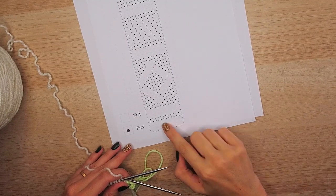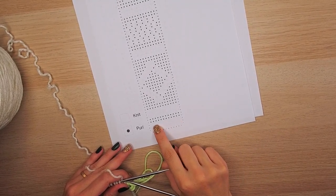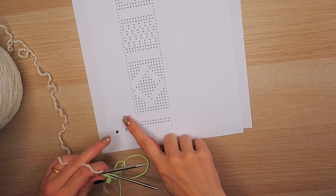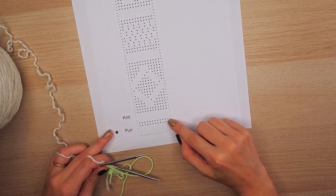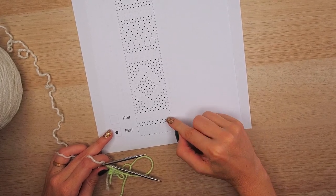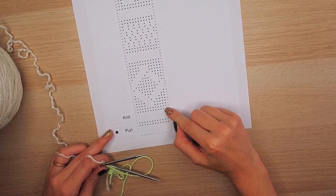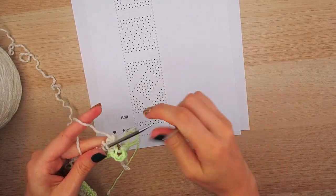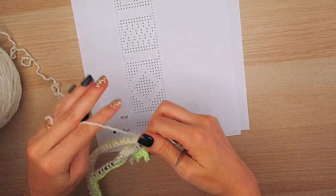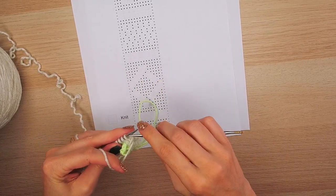So it's very easy to visually identify what the stitches are. So for the first 3 rows, you'll just see these blank squares. This means that we knit. So the first 3 rows are knit. Then we will do 2 rows of purl, 3 more rows of knit, and then 2 more rows of purl. I'm going to go ahead and do these off camera because I feel like that's quite boring for you to watch me knit and purl those rows.